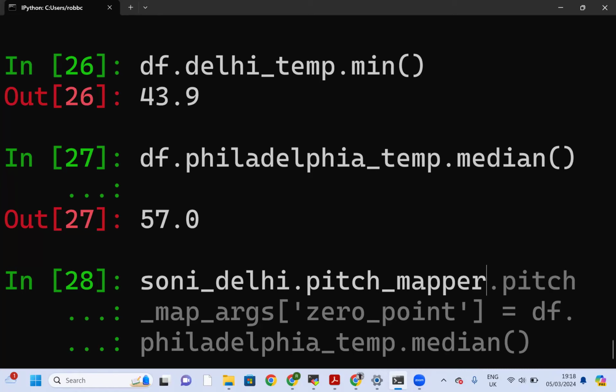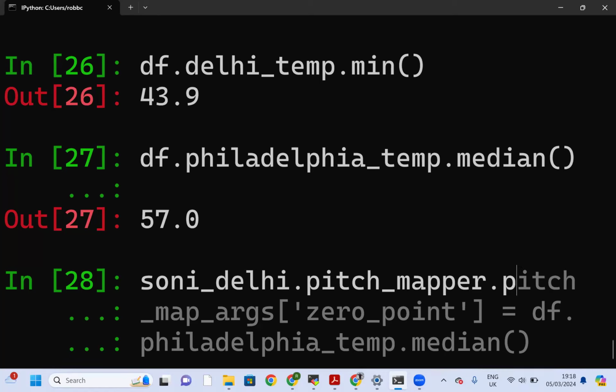So call the pitch mapper, the way that the Delhi temperature data is being mapped to pitches. And then we want to call the pitch map args, the pitch map arguments.